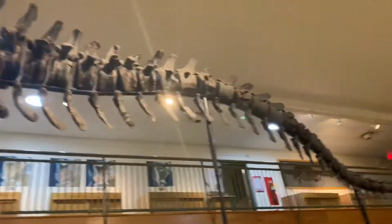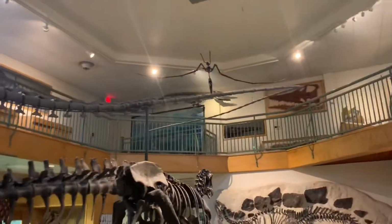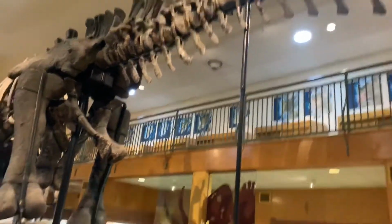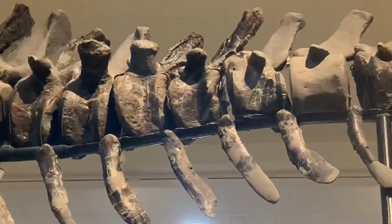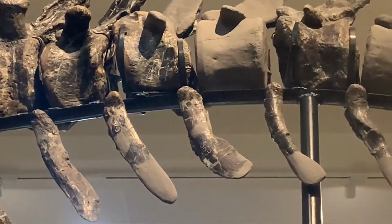And you can see this tail. It goes all the way back. Sticks out here. And they said pieces of this are the actual fossils they found, and then others are just filling in. So like, yeah, you can see how some of it has kind of that aged old look to it, and then others have that smooth newer look to it.